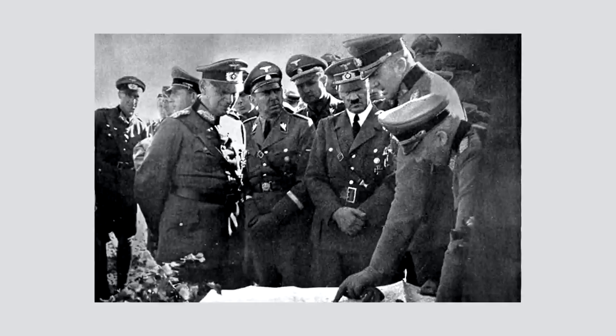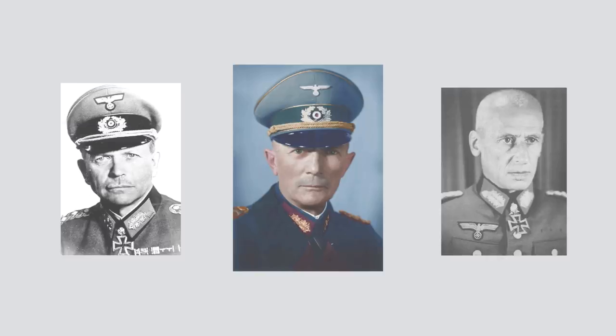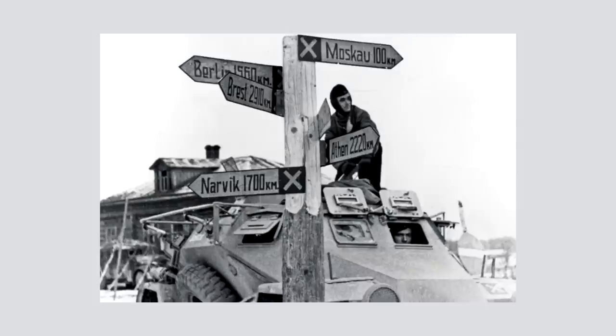First, the mass majority of German commanders were shocked and disagreed with Hitler's decision. So much so that the three main German commanders of Army Group North, Bock, Hoth, and Guderian, conspired together to try to delay the implementation of this plan for as long as possible. The second thing that was certain was that taking Moscow will have to wait.